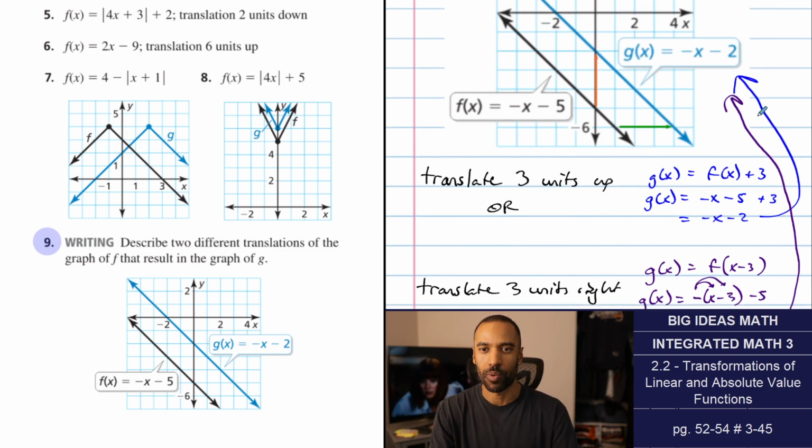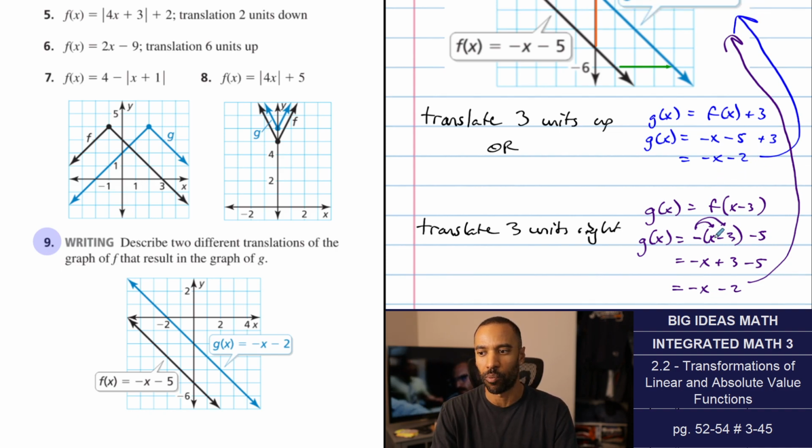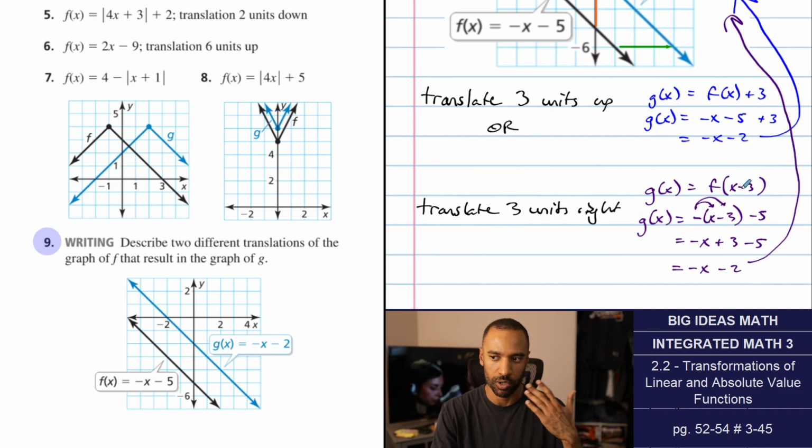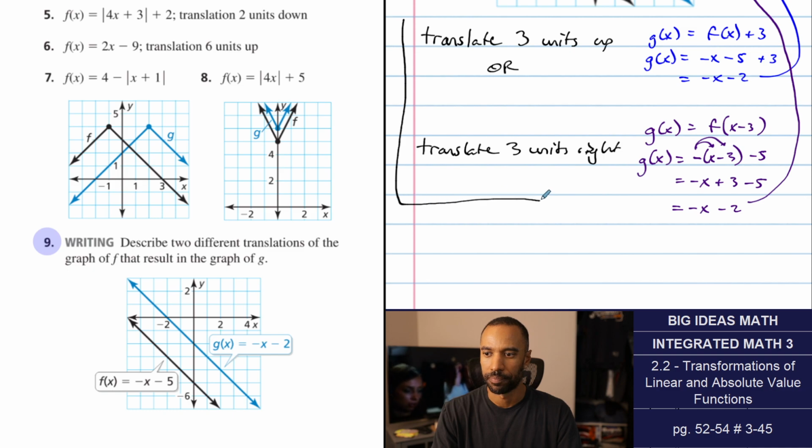It gets tricky, but that's why I want to keep bringing this up as often as possible when we do it, why this works both ways, but why you got to use parentheses, why the substitution is important, why we flip the sign. All that stuff applies. That's number 9. Okay, these are the 2 answers, though, by the way.